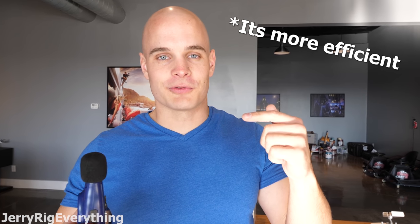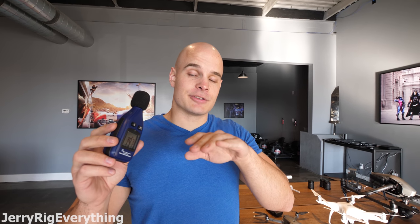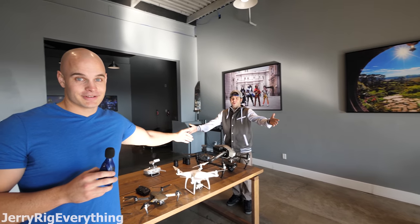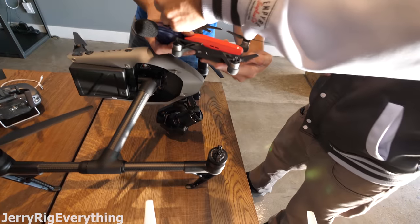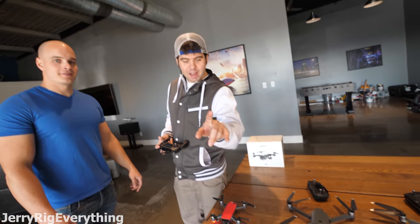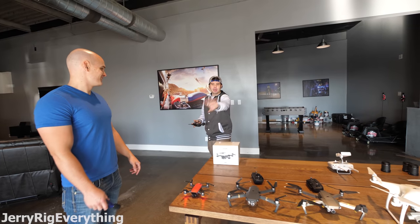The reason for that slight difference in flight time is because the propellers are quieter — less drag. Because of that less drag, the propeller isn't making as much noise and can support itself for longer. Right now we're going to use this device that measures decibel levels to see which drone is the quietest and whether there's a real difference between the Mavic Pro and the Mavic Pro Platinum. The blade size is actually roughly two and a half times bigger than the drone itself. Slight disclaimer — I've never flown this drone before.